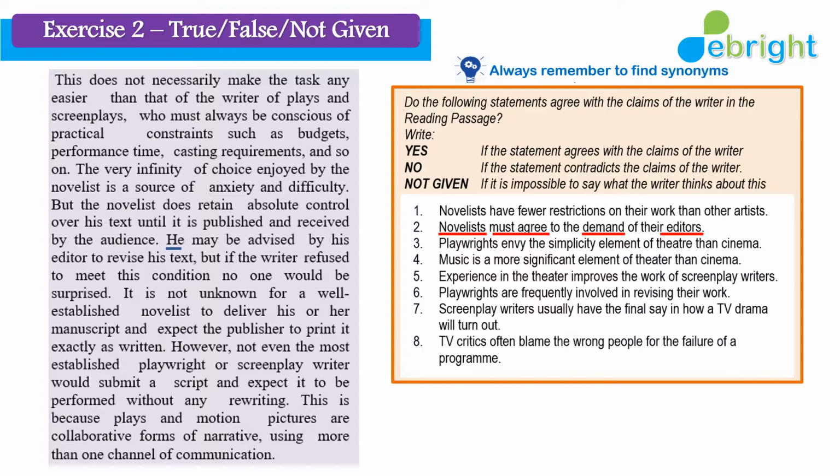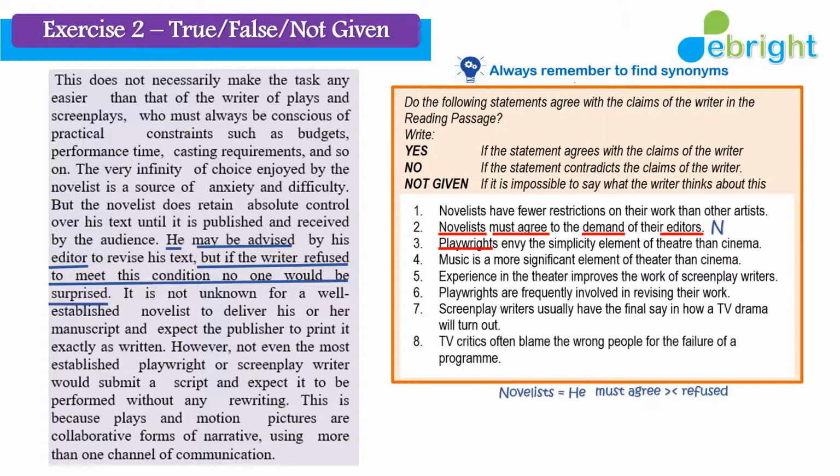You've got the word he over there. He may be advised by his editor to revise his tag, but if the writer refused to meet this condition, no one would be surprised. So you've got the word novelist, which is similar to he, and then must agree is the opposite of refused. So statement number 2 is no or false because it's the opposite.